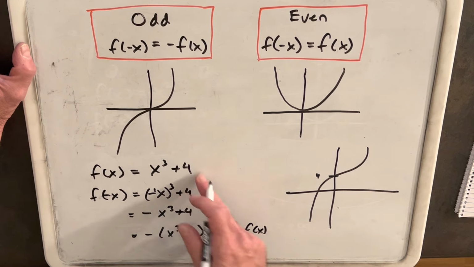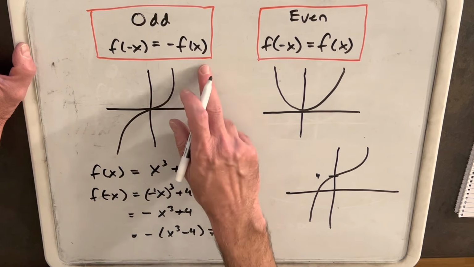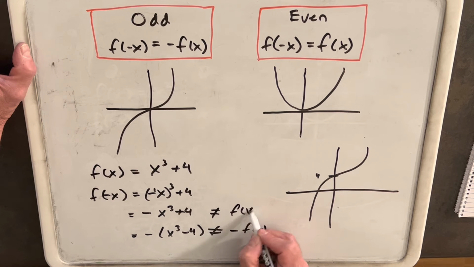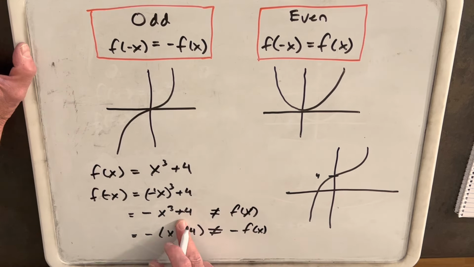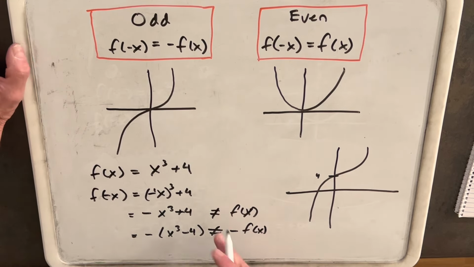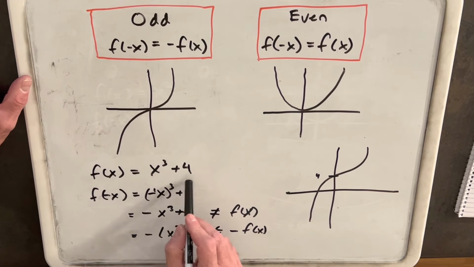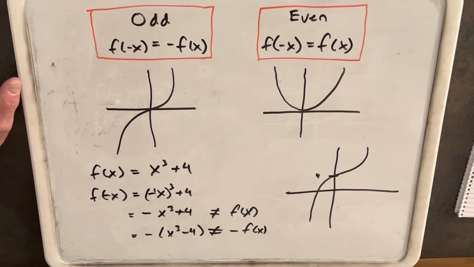Because f of x is this. So it doesn't hold as an odd function, but this is also not equal to f of x, right? Because f of x is this and this is different. So this is actually a case where it's neither odd nor even. It's just important to notice that functions don't have to be odd or even, they can be neither. And in this case, when you add an odd function to an even function, you get something that's neither.